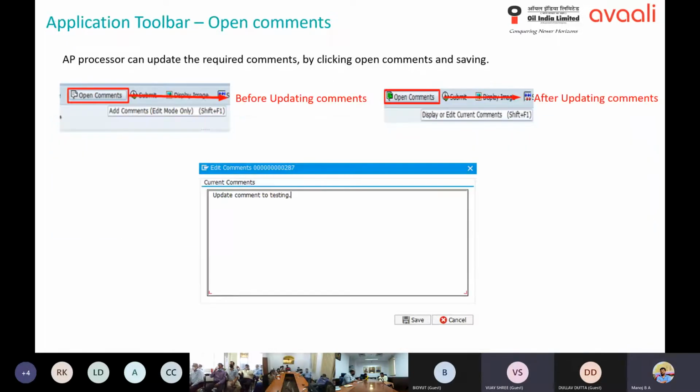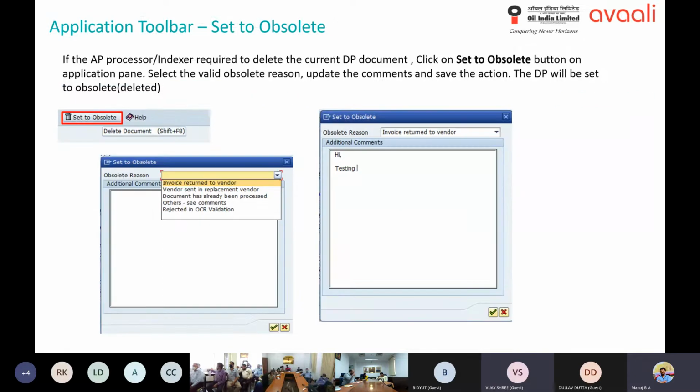These are some of the options which I will show in the system demo. If you want to delete the document directly without returning an invoice, or if you are communicating with your vendor outside and want to delete this document, meaning you want to obsolete it in the system, you have the option Set to Obsolete.